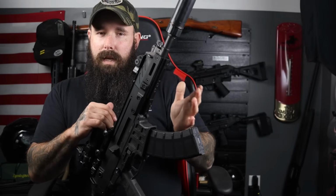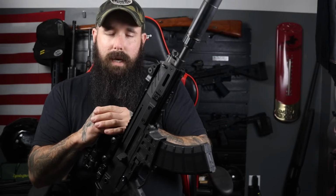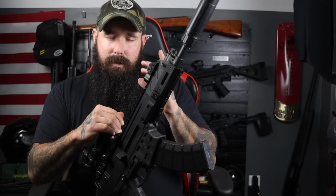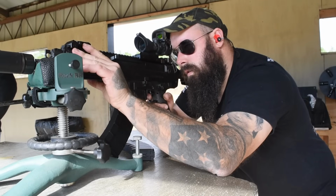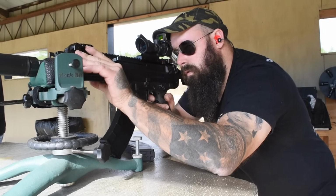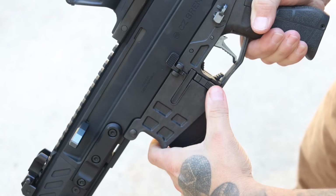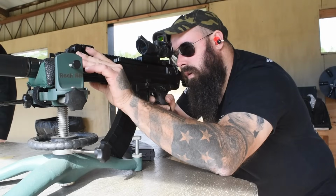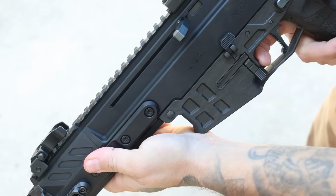And it's pretty obvious what CZ did with the Bren 2 compared to the 805 Bren. They Americanized it. Because there's one thing that American shooters will be very vocal about, and that's what they like and what they really don't like about their guns. And so as opposed to having a paddle release, we now have a standard magazine release like an AR that is ambidextrous, by the way. We also have the charging handle, which is just like the 805, but it's non-reciprocating.